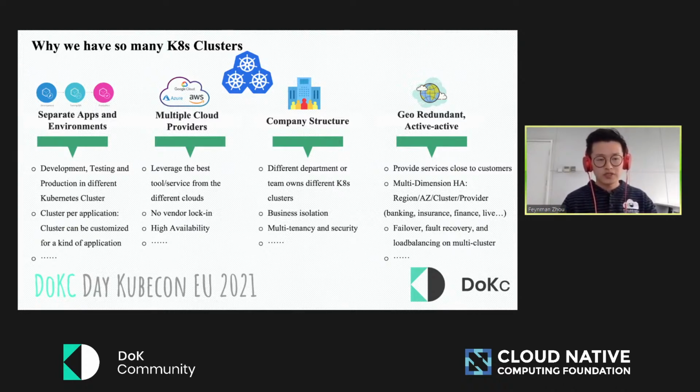Okay, let's move into the second case. So there's no doubt that some enterprises may have multiple cloud providers. They want to leverage the best tools or services from the different cloud providers. The vendor lock-in and high availability are also reasonable for them to adopt many Kubernetes clusters in different cloud providers. So in this case, you have no choice, and you have to follow the pace to adopt a multi-cluster strategy.